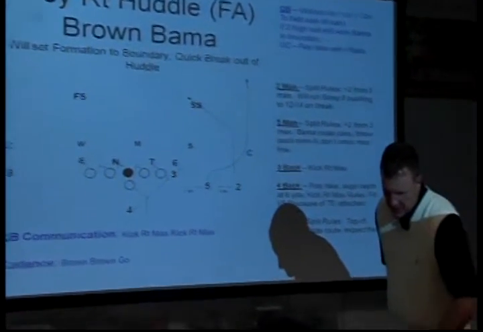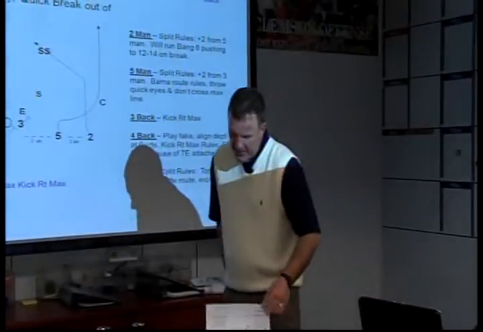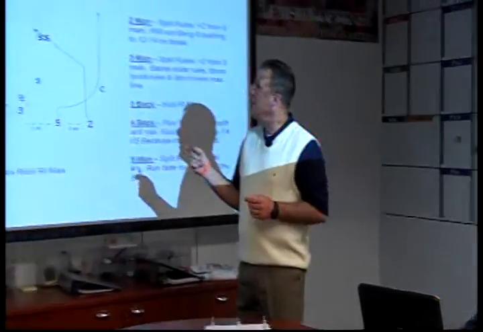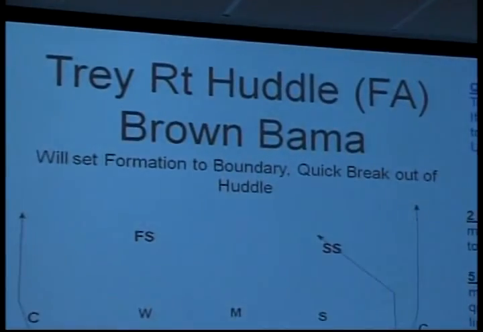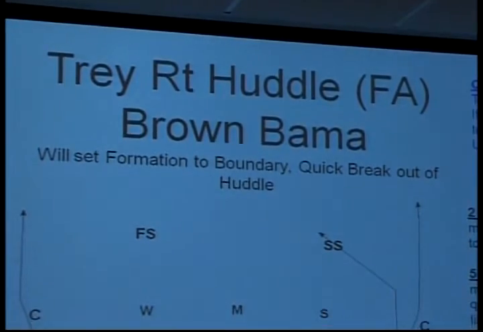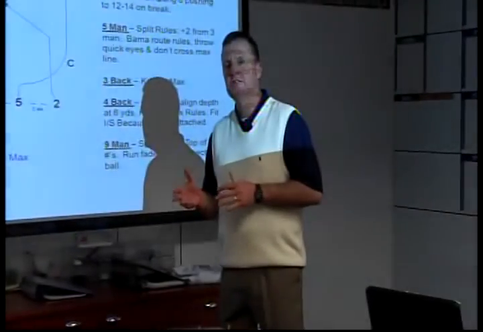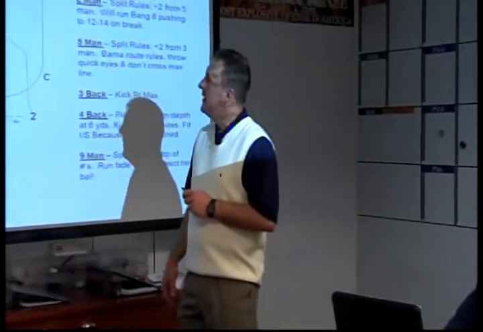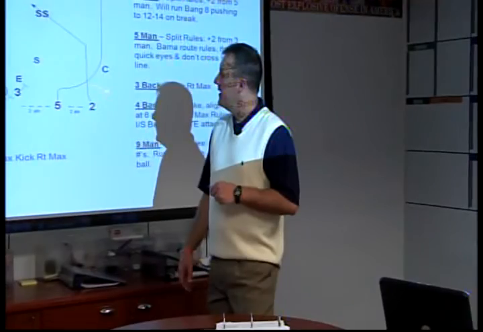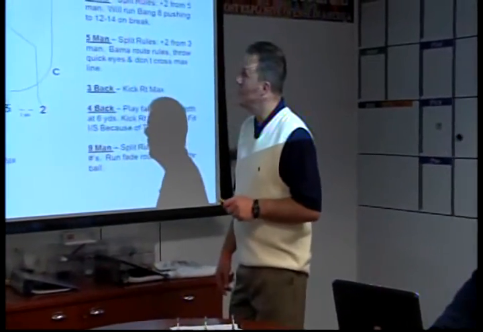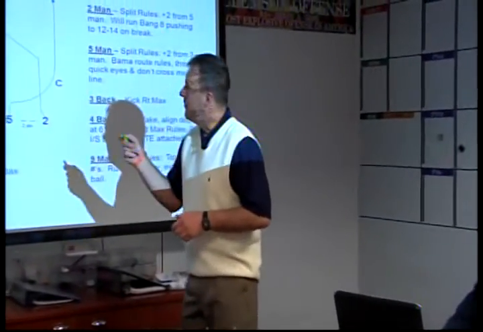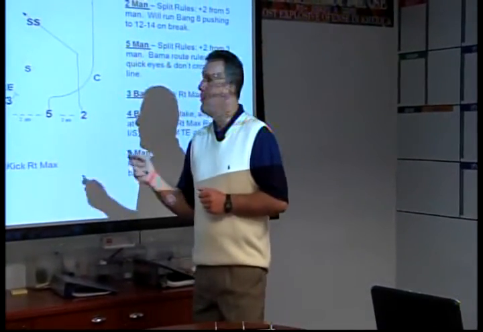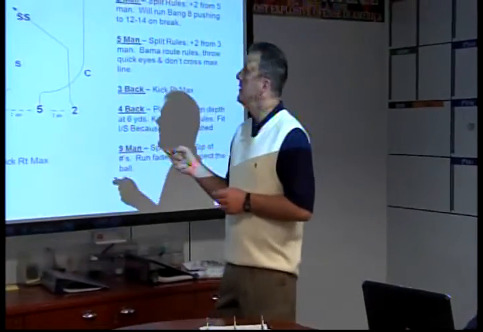All right, the last thing for the day is our special, our fire alarm for the day. We call it Trey huddle. Again, Trey huddle is nothing more than a personnel package, much like Money One huddle was in day one. It's also the alignment. Trey huddle, Brown, Bama. The ball will be run off the right hash. We're going to set the formation to the boundary. It's a quick break out of the huddle, just like Money One.